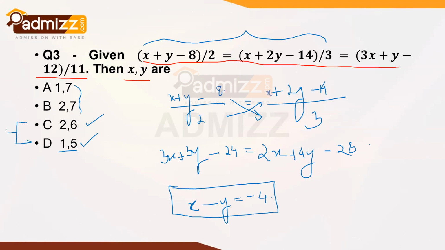So we have boiled it down to two options only. And when you have already boiled it down to two options, you can directly substitute these values in these last two equations and then check which values satisfy those two equations, and that sort of solves it easily. And the only one that satisfies is option number C. So option number C is the answer. Is this clear to everyone?